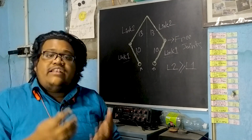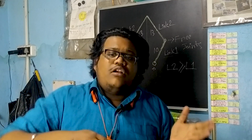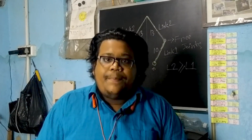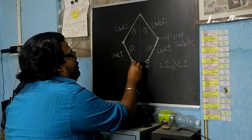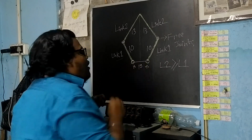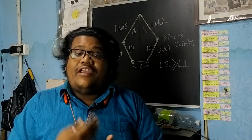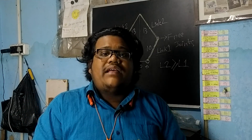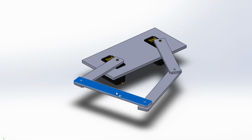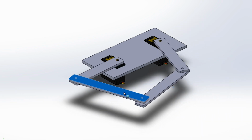That means we will attach the motors here. For motoring action, we will use the servo motor MG995, which has a swing angle from 0 degrees to 180 degrees. The distance between these 2 revolute joints is 10 cm. I know that this can be boring for some people, but this calculation is very, very important before building the robot. Now let's see the 3D design. This is what our robot should look like. According to the arrangement, our robotic arm can reach up to 22 cm.